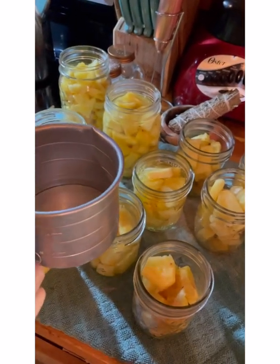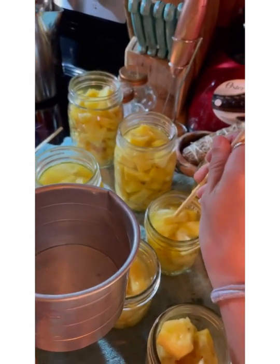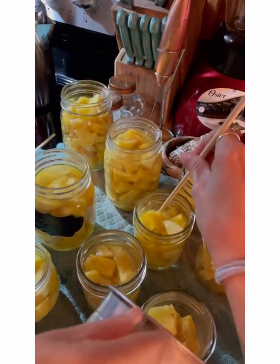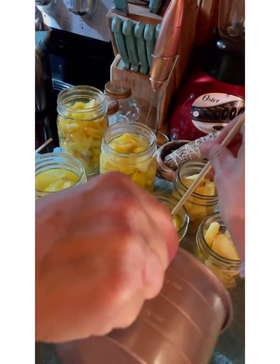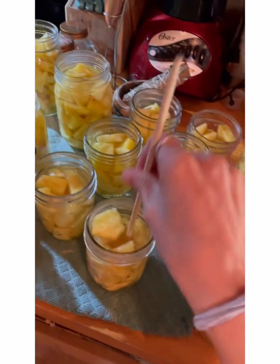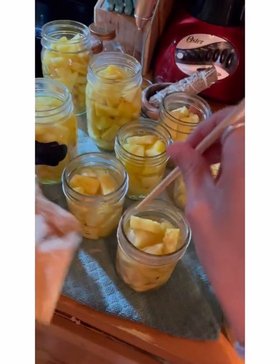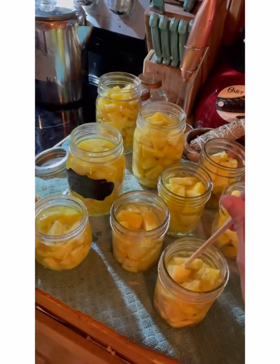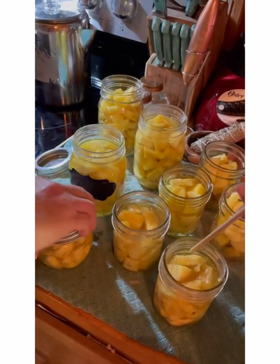We're going to poke it with the chopstick to remove the air bubbles. Then we're going to wipe the rings. Add our lids.